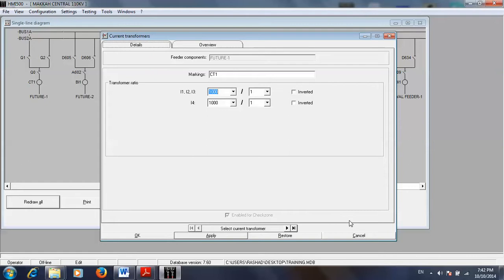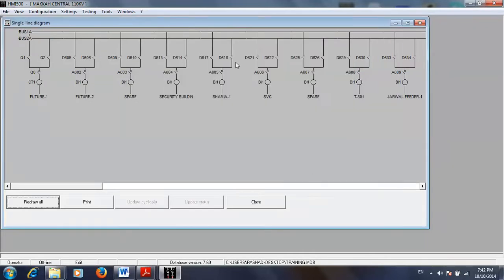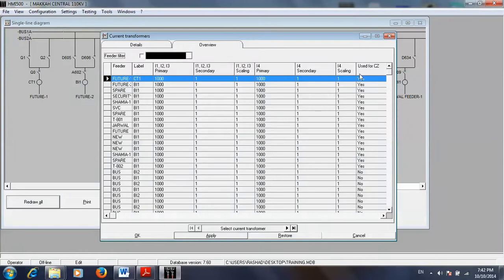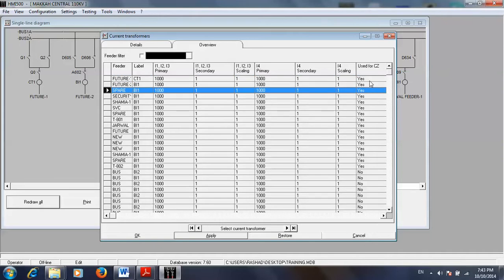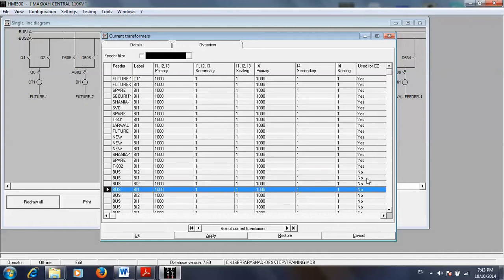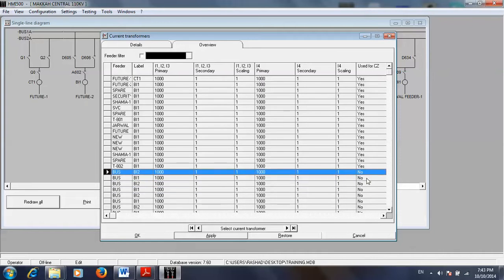Now, after finishing renaming the bus disconnector, circuit breaker, and CT, and after we put our CT ratio and check whether the polarity is okay or not, there is one important setting here in the current transformer which is used for the check zone. As we know, the check zone takes all current of all feeders in the substation except the bus coupler and bus section. So I have to find here for all bays the CT is used for the check zone, except the coupler and section. All those CTs should not be included in the check zone.